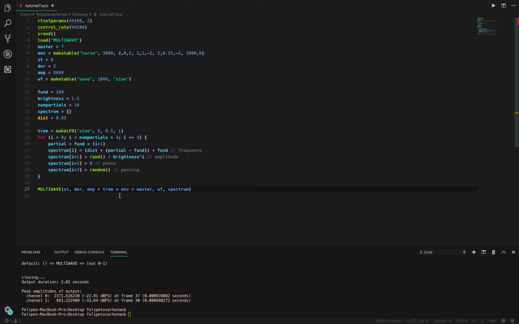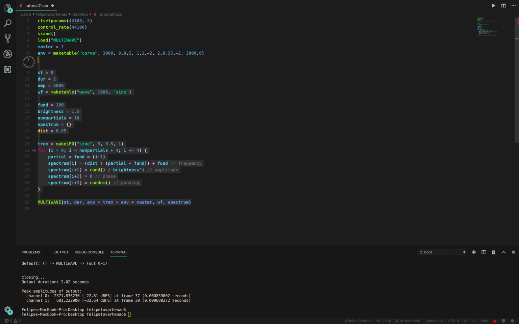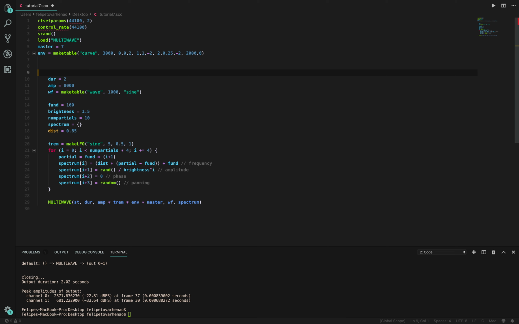excellent. So of course we can't finish this tutorial without putting all this stuff inside a loop and randomizing a few things. So let's do that. Everything will be inside a loop except for the envelope and the master variable, and I'm going to get rid of start because that's going to be our counter variable for the loop. So st equals 0, st less than, let's say, 10 seconds, and st plus equals, and I'm going to randomize the rate, so 0.01 and 0.2, and I open curly braces, I close the loop with curly braces.